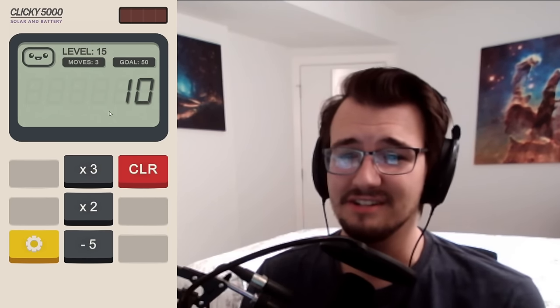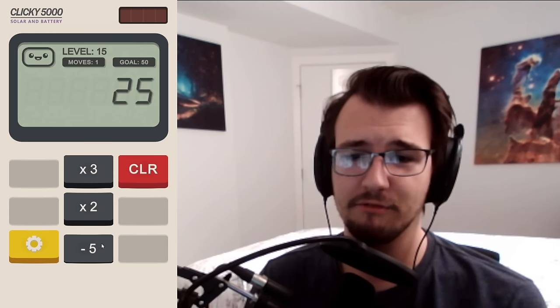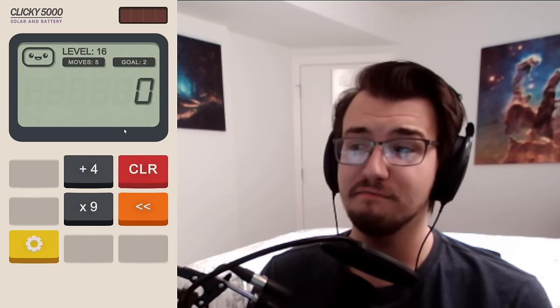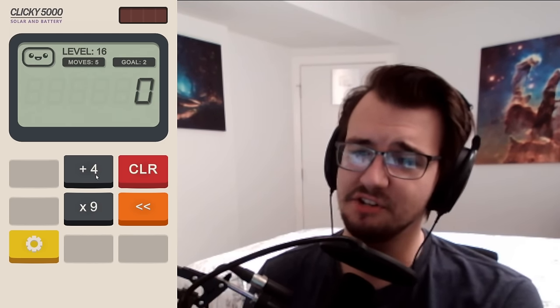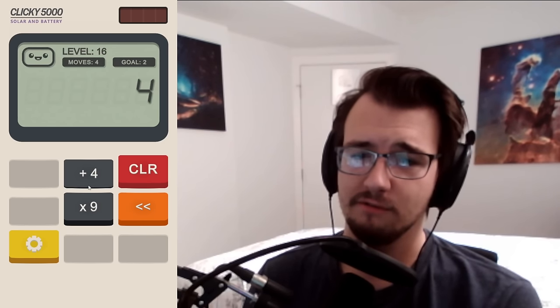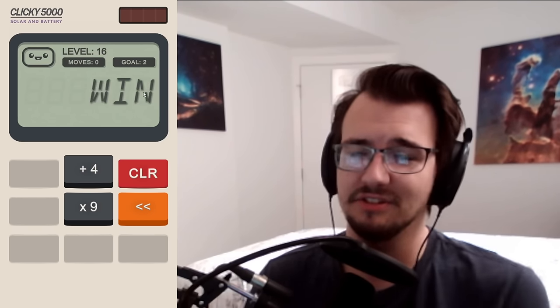All right, 10 to 50 should be as easy as multiplying by 5. Yeah. Well, I mean, yeah, actually, multiply by 3 minus 5 times 2. It's pretty simple. From 0 to 2 in 5 moves. Really make me work for it. Well, it feels like you just delete some digits. What's 4 times 9 times 9? 324? I don't think so. 4 times 9 is 36. Delete, times 9 is 27, then delete for 2.